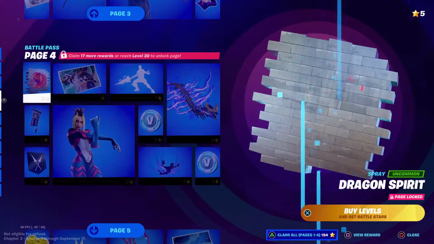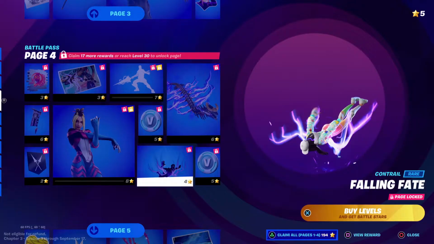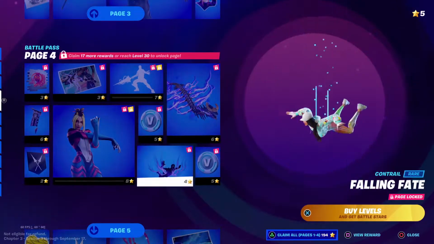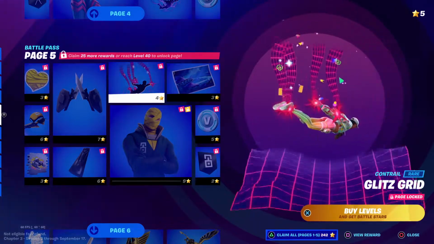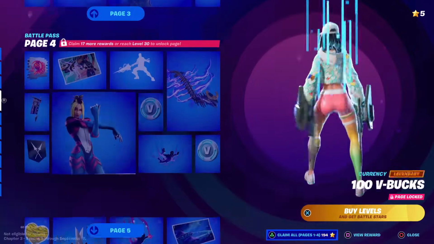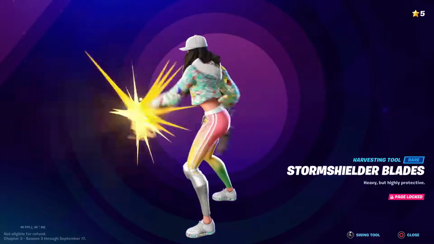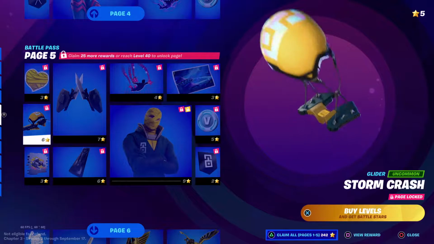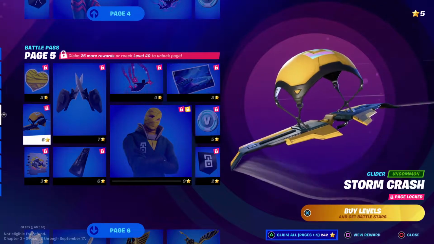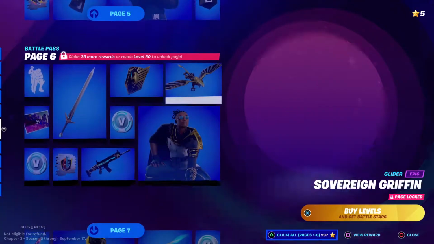Ooh! Okay, this is actually kind of a cool loading screen. Battle flag. Oh! Okay. Falling fate. Oh no. I love these types of contrails. I don't know why. Storm shield blade. Heavy, but highly protected. Storm crash. Ooh. The storm fairy's cloak. Storm fairy.